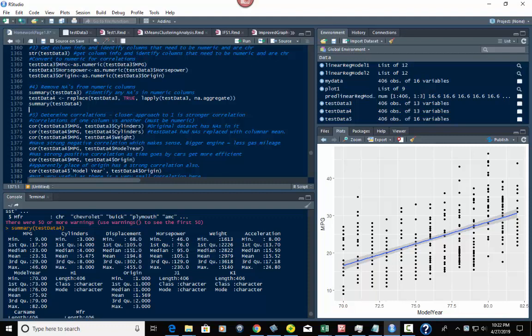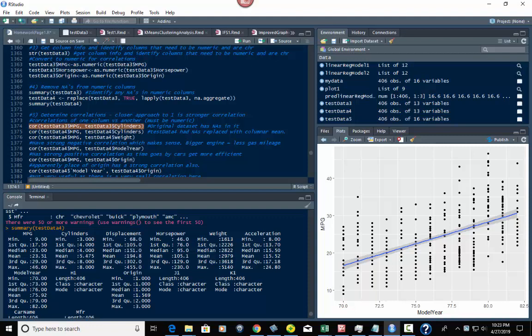So remember these fields we have: miles per gallon, cylinders, displacement, horsepower, weight, acceleration, model year, H1, which is meaningless. That's where we split off the name of it and stuff. Origin, and J1 and K1. What we really want to stick with is origin, model year, and any of these guys, cylinders, miles per gallon. It's pretty simple to see this. So what we're going to do here is a correlation.